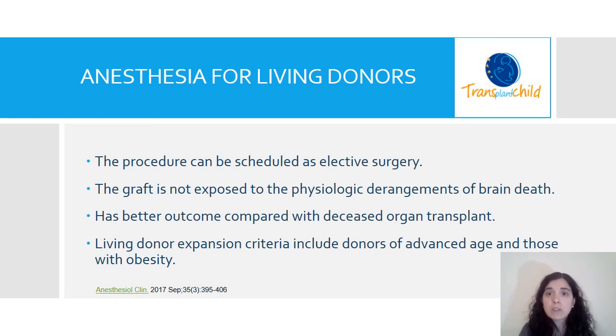The two major transplants in living donation are kidney and liver transplant. Organs from living donors have better graft and patient survival rates for the recipient than do organs from deceased donors. Living donors are physiologically and hemodynamically normal. The graft is not exposed to ischemic changes associated with brain death or cardiac death as it happens in deceased donors. Transplantation can also be scheduled electively with both donor and recipient surgeries coordinated at the same time and place. This minimizes cold ischemia time for the donated organ.